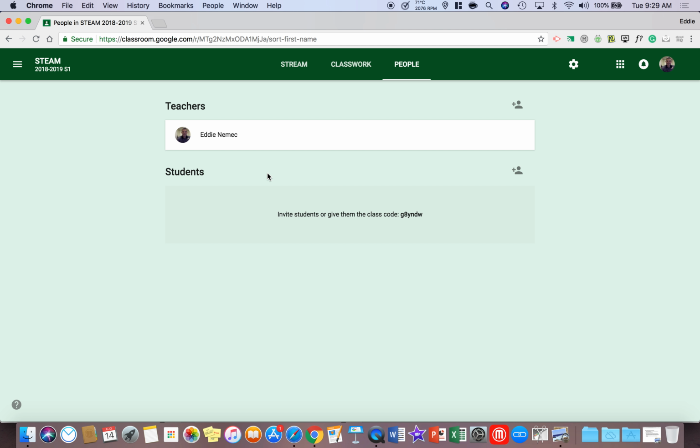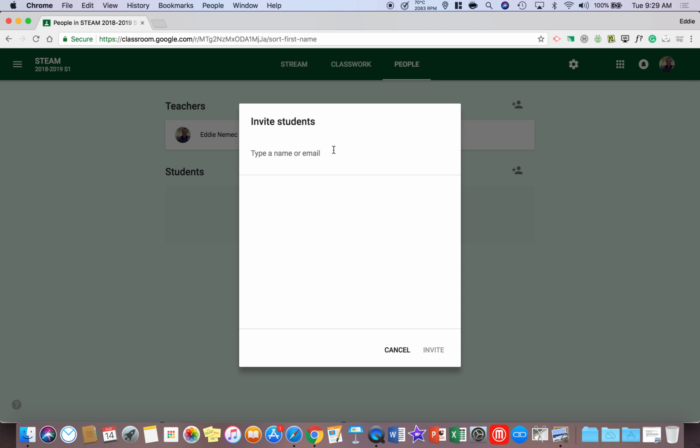To add students, you can go to where it says Students and click on the person and the plus sign. And I would encourage you to use this if you were using the PowerSchool plugin that we put in for you, where you can easily go into the backpack for the class and copy all the student email addresses at once, and then paste them in here and hit Invite.